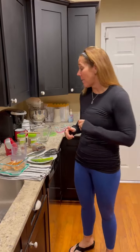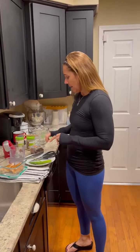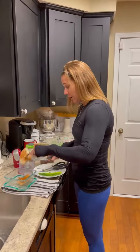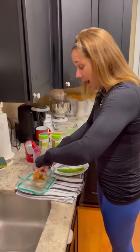Hey guys, just wanted to show you a quick recipe. This is one of my favorites. It is chicken salad. I always do this with leftover chicken, which is actually what I'm gonna use right here. I'm gonna go ahead and cut some up.